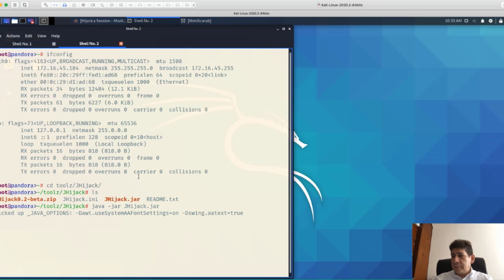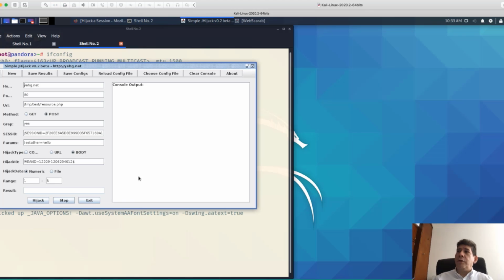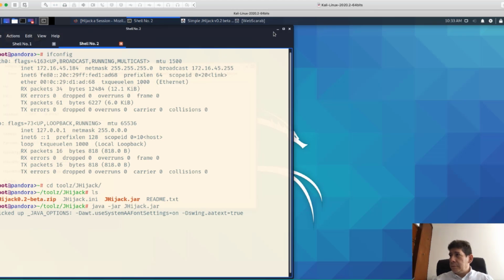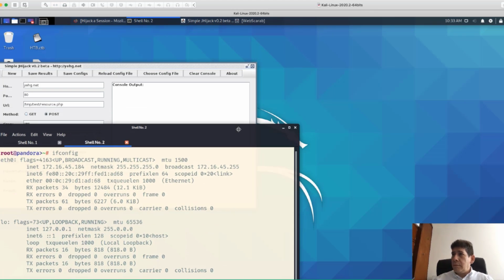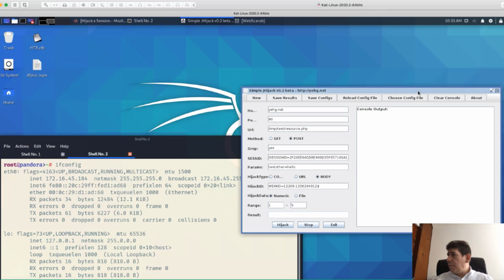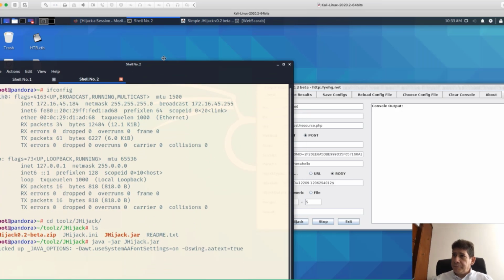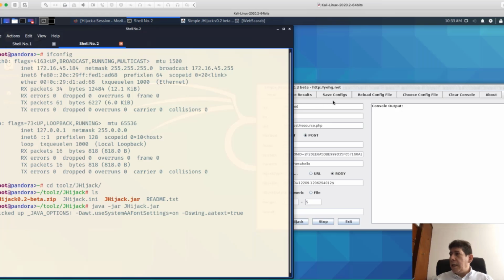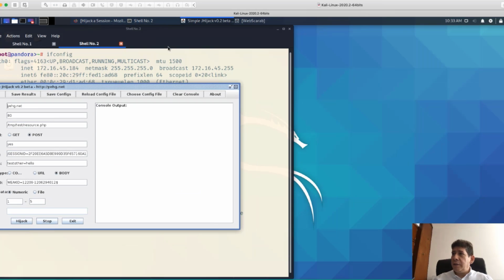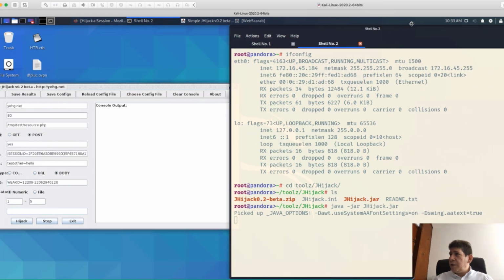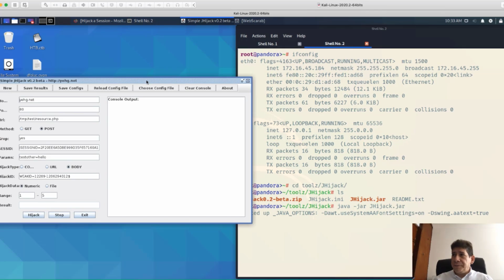Enter. And good. Perfect. What do we need to do now? Very easy. We need to configure this tool. It's better if I put this here and the other one here.